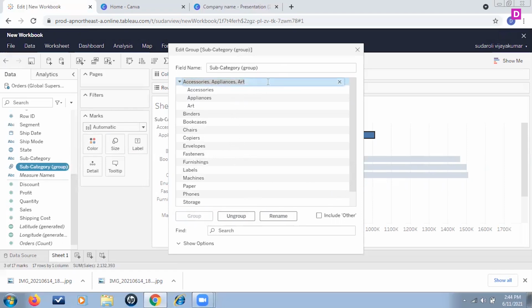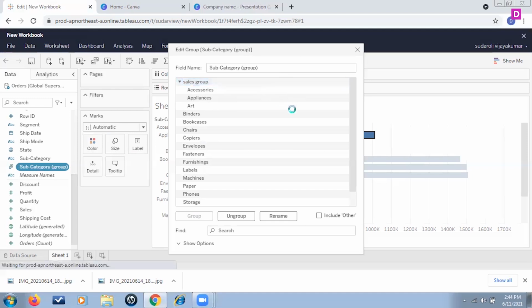Now you can see here the name of the group that has been created. By default it will take the combination of all of these fields and give it as a name for the group. Instead of this, I will write sales group, which is the name that I wanted to give it.